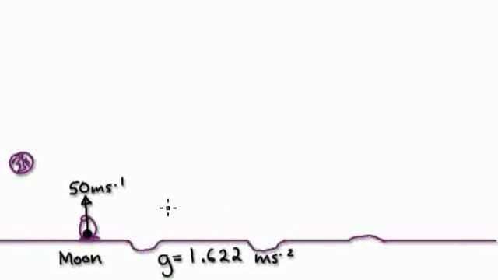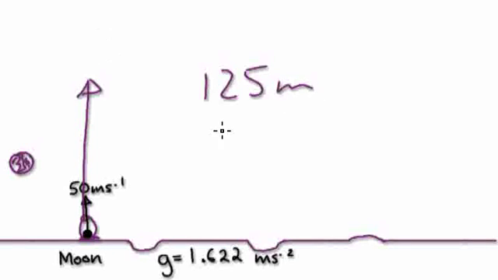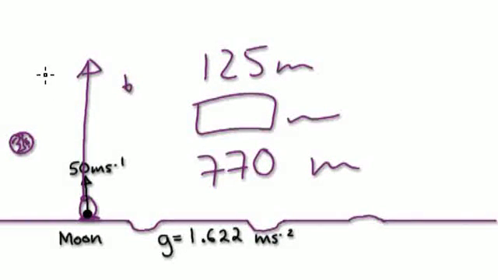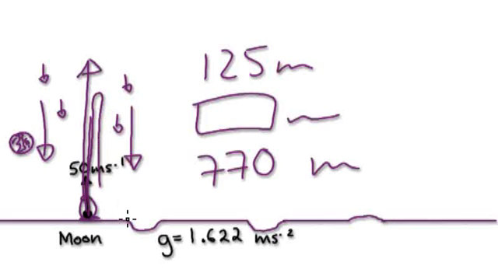Remember that. So a cannonball like this on Earth is 125 meters maximum height. On Jupiter, I can't remember what. You have to scroll back to look it up. The maximum height on the moon, it would be 770 meters. So you see, when the gravity is weak, that means the acceleration downwards is much smaller. So on the moon, it's able to travel really high up. Whereas on Jupiter, the gravity is a lot stronger, so it can't go as high up. Okay.